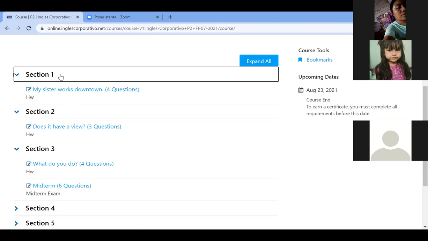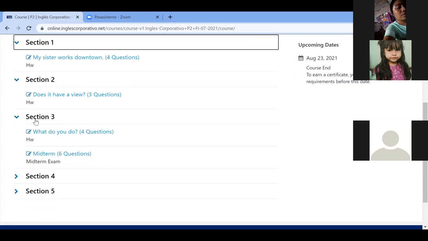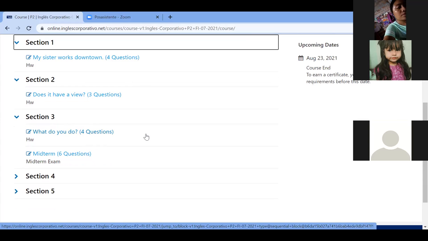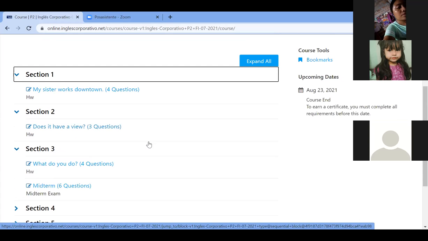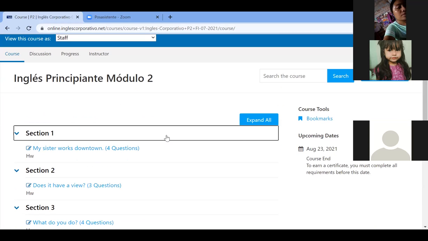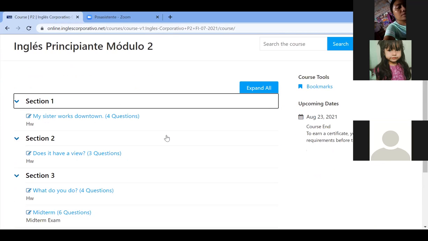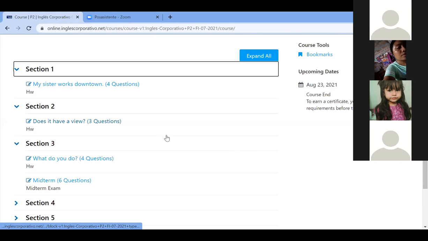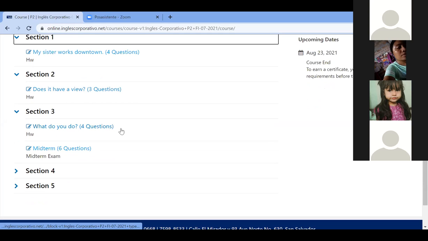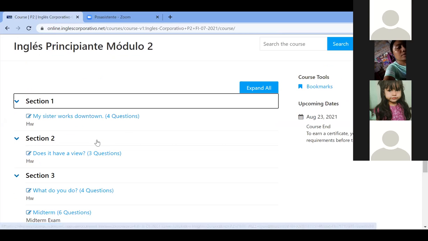La mayoría ya completó la sección 1. Work in the section 2. Trabaje en la sección 2. Y si puede avanzar más de la sección 2, pues excellent, right? Por ahí alguien estaba preguntando ya de la sección 3, ¿verdad? And that is excellent, right? So, recuerde que... I finished the platform, teacher. Ah, you have already finished the platform. Okay, congratulations, right? You did a great job, right? Qué bueno que ya terminó la plataforma, ¿verdad? Felicidades, ¿verdad? Los demás también.